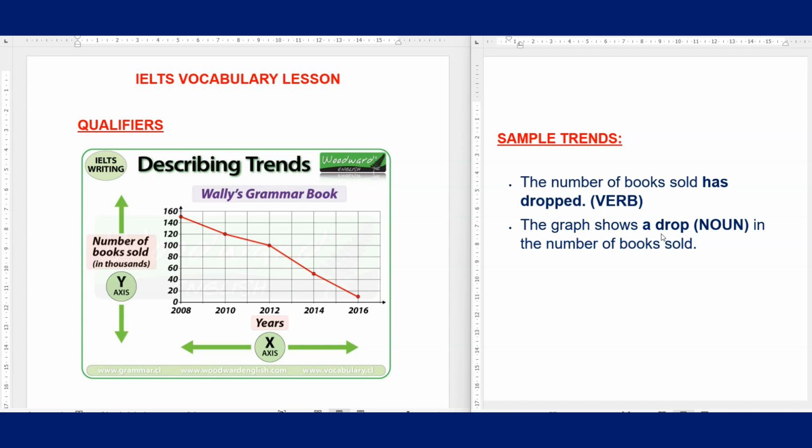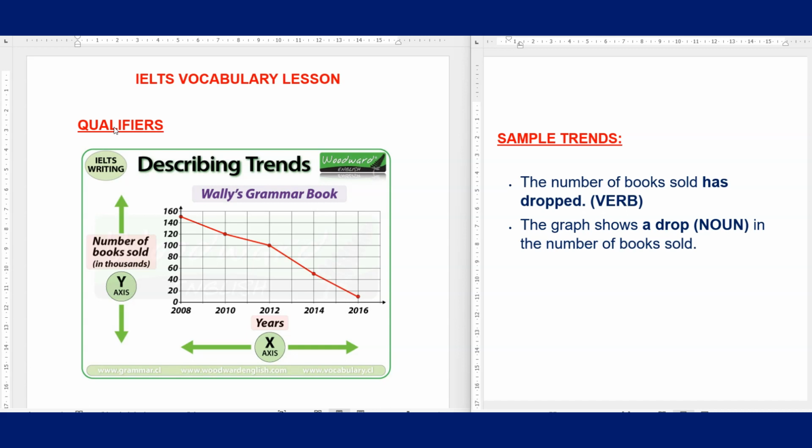But let's ask ourselves a question. How much of a drop was it? Was it a large drop or a small drop? Every kind of drop can be a drop, but how much of a drop was it? That is why with our description, we don't know what we need to add. So we need to add additional information. That is why it's important for you to have what we call qualifiers.